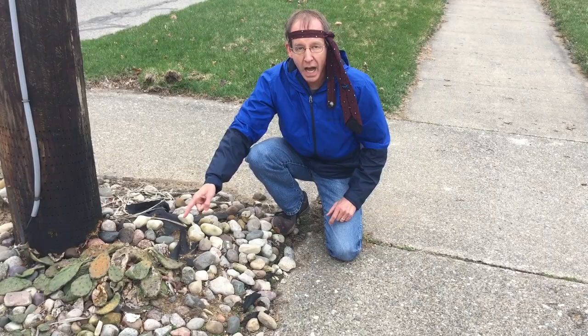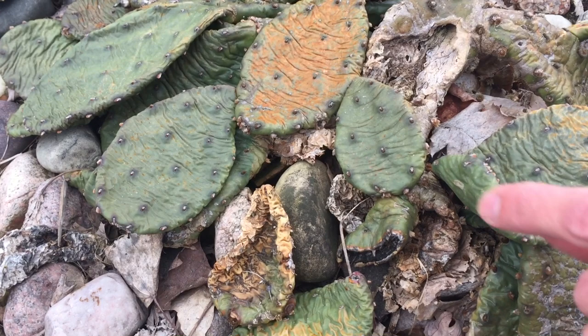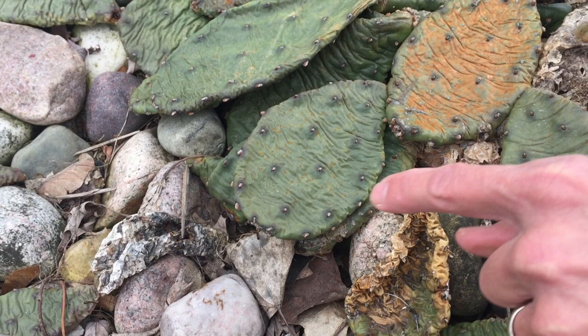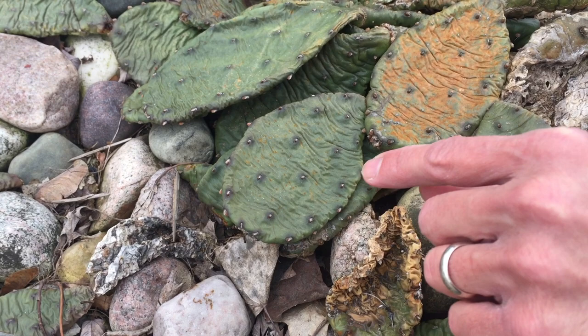If we move in on this one here, I'm gonna show you. This one doesn't show the spines well, but it shows the first things you need to know about a cactus to understand the spines. This cactus species has the pad right here, and that pad is a stem. So these are different stem segments, and those dots on it are actually what we call nodes, and those are regions where leaves would normally grow.